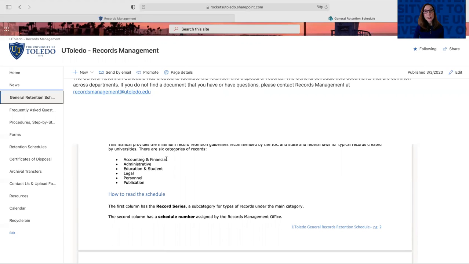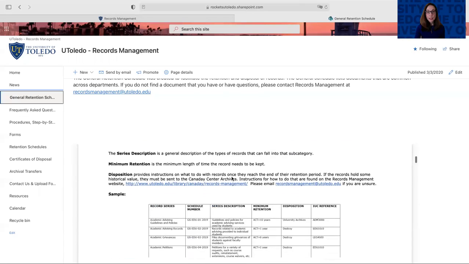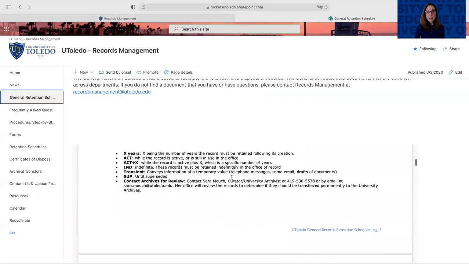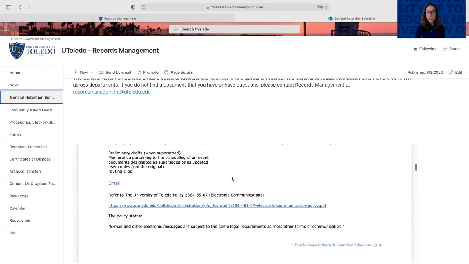We have accounting and financial records, administrative records, education and student records, legal records, personnel, and publication. And publication records include social media.